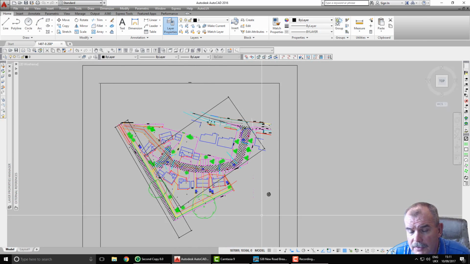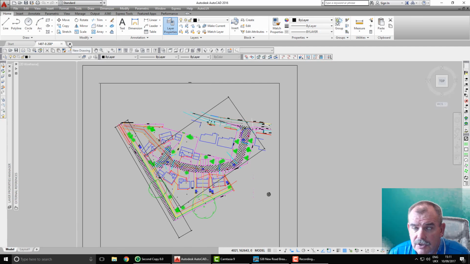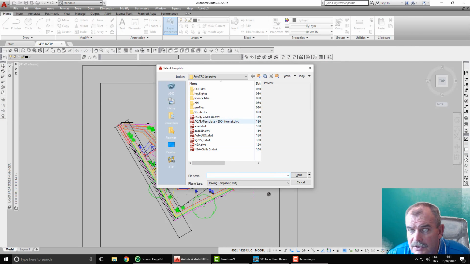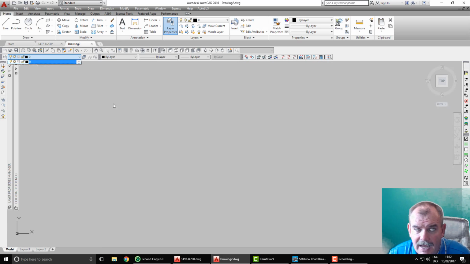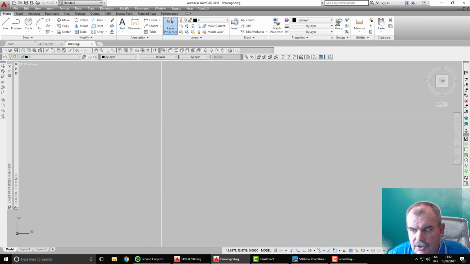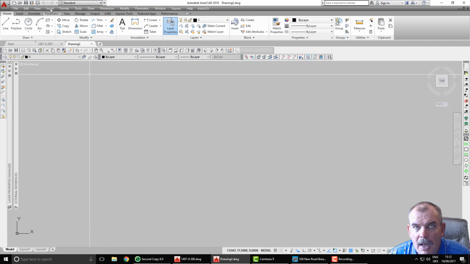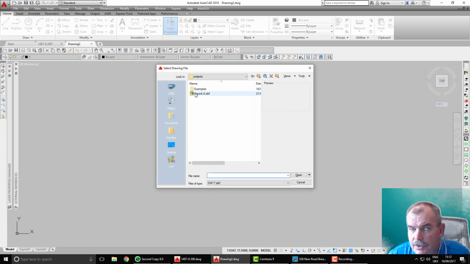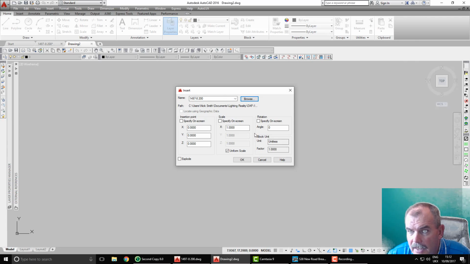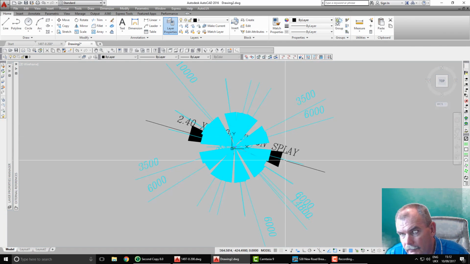In terms of the step that we would have done at the start if we wanted to convert the drawing, what I would generally do is to start off with a blank drawing, and normally the AutoCAD ACAD or ACAD LT, depending on which version of AutoCAD you've got, is normally the best because there's nothing in it at all. And then insert as a block, browse to where the drawing is, and it is that file there, select open, and again, if we bring that in at a scale factor of 0.001, that will scale that drawing from millimeters into meters. We can obviously explode that as we bring it in, and then zoom to extents.